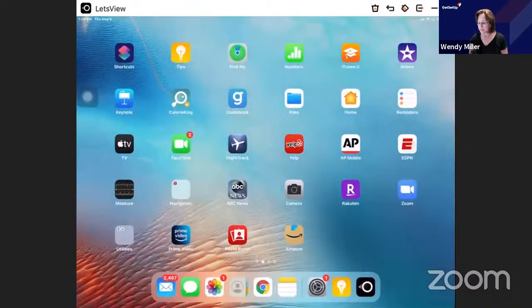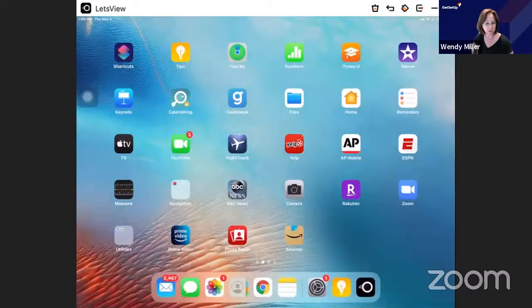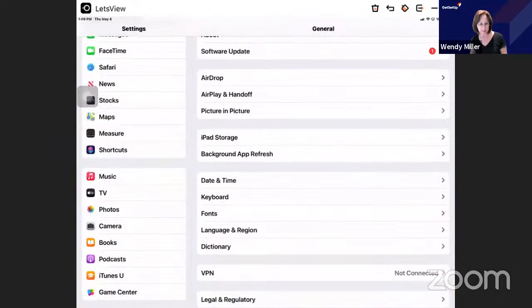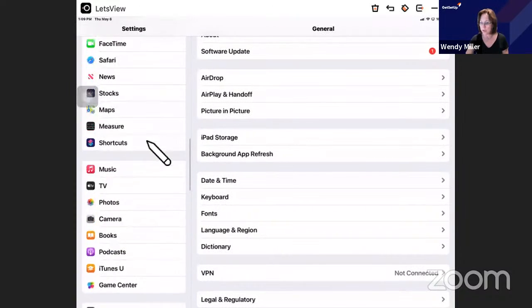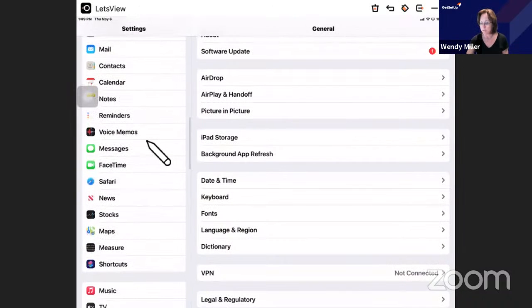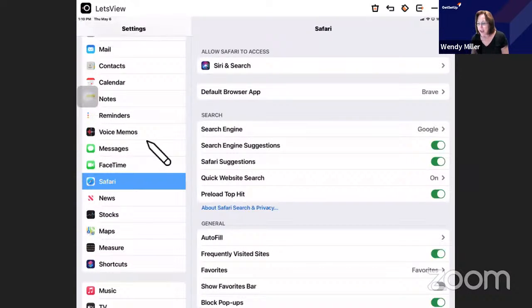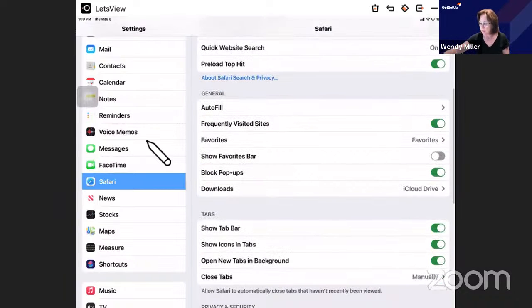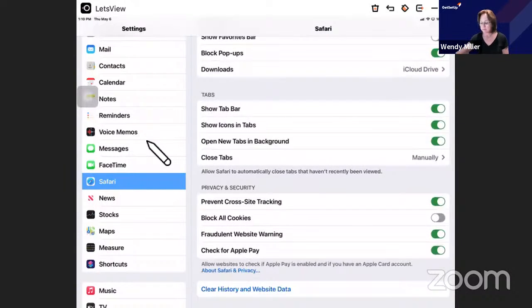So some of the things that I'd like to begin with, and again, questions are more than welcome because I want to know what you guys want to know, but I want to go over a couple of housekeeping items that help us keep our iPads a little more organized and clean. If you go to Settings, which is obviously our little wheel there, and you scroll down to any of your browsers. So I'm going to go to Safari and say I want to clean out my Safari history and websites, because those things do take up space.